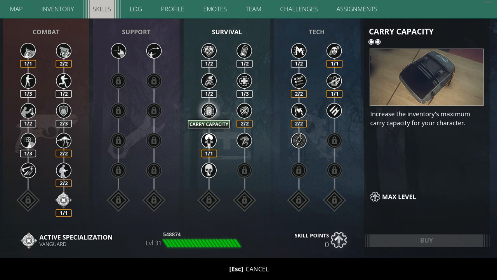So I would just make the run. It's really easy. It's a really easy run. Even with no stealth skills, it's not a problem. Okay? Even with nothing in sprint, nothing in stamina, it's a really easy run. Wait. Scratch that. It's a really easy run in here.